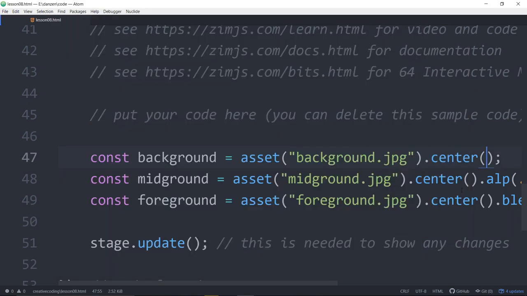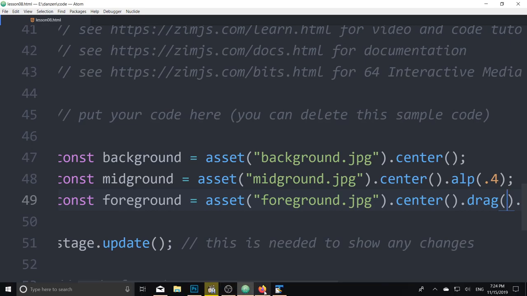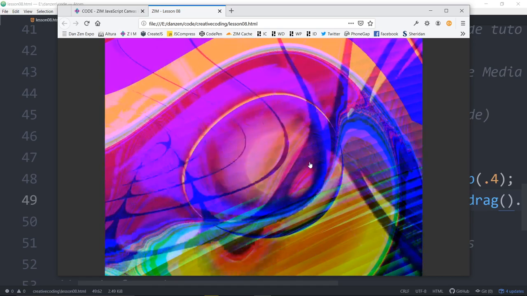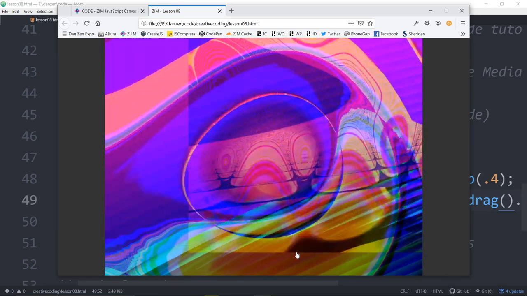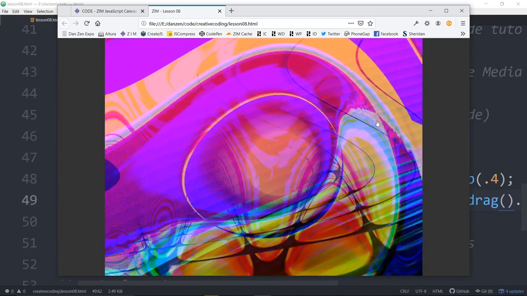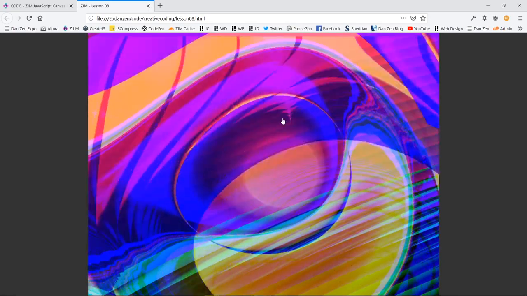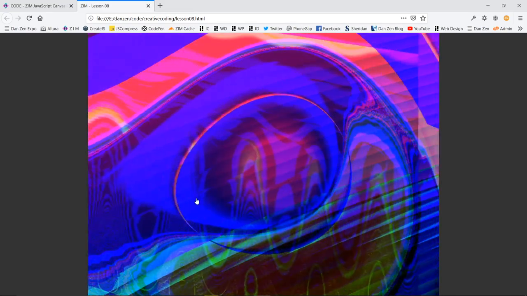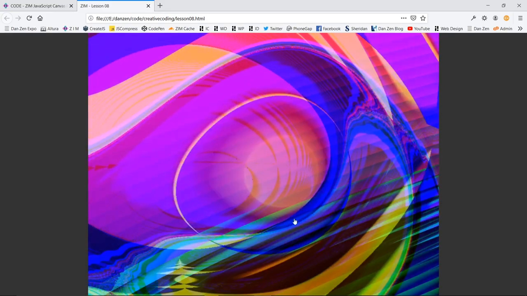Ooh, neat. Now if we quickly get the idea, if we were to drag this, dot drag, like that. So we're chaining in a drag and refreshing here. This is the effect that we're going to see. So we're going to get to the edge. There's the edge of that. Do you like that? That's a nice effect, isn't it? And there's the top. So this foreground is just a little bit bigger. Well, it's also quite a bit longer. It's longer. It's also a bit higher than the stage.